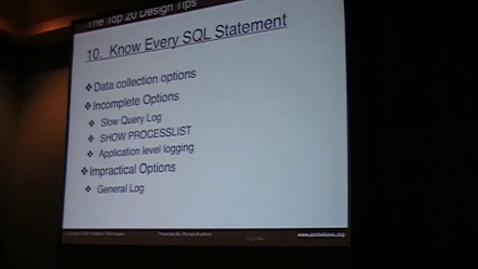So the question that everyone's going to ask is, how do I know every SQL statement? Other than waving a magic wand, MySQL is a little short in providing a total solution at this point in time. You have some options as listed there. You can look at the slow query log, you can look at the process list and try and catch it in the act. I've done that on many sites, unfortunately.